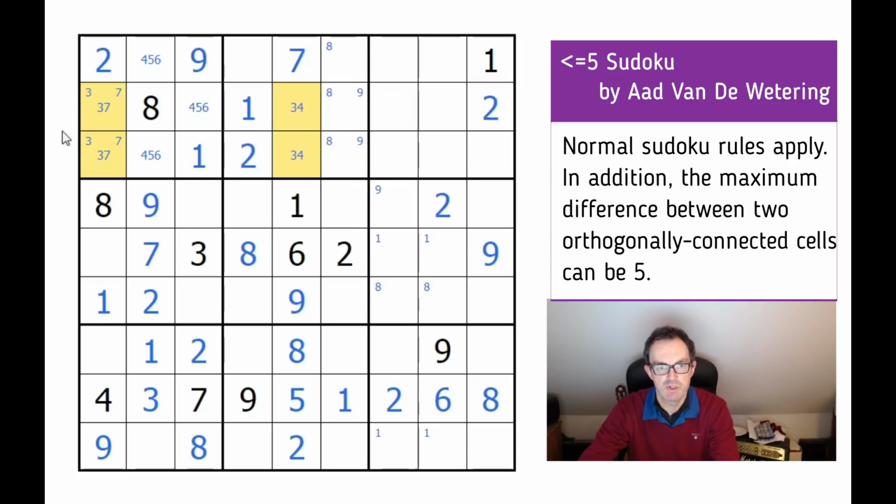So the question we should be asking when we get this pattern is, where do we put a 3 in the other row? It can't be here, it can't be here, it can't be here. So it must be in one of those 2 squares. I think both of those are available. Down at the bottom though, where do we put a 3 in this box? We can't put a 3 next to a 9, so we don't know where the 3 goes, but we know it's in the bottom row. And there's a 3 there, and again in this box we can't put the 3 next to the 9, so that's a 3. That's a 3.